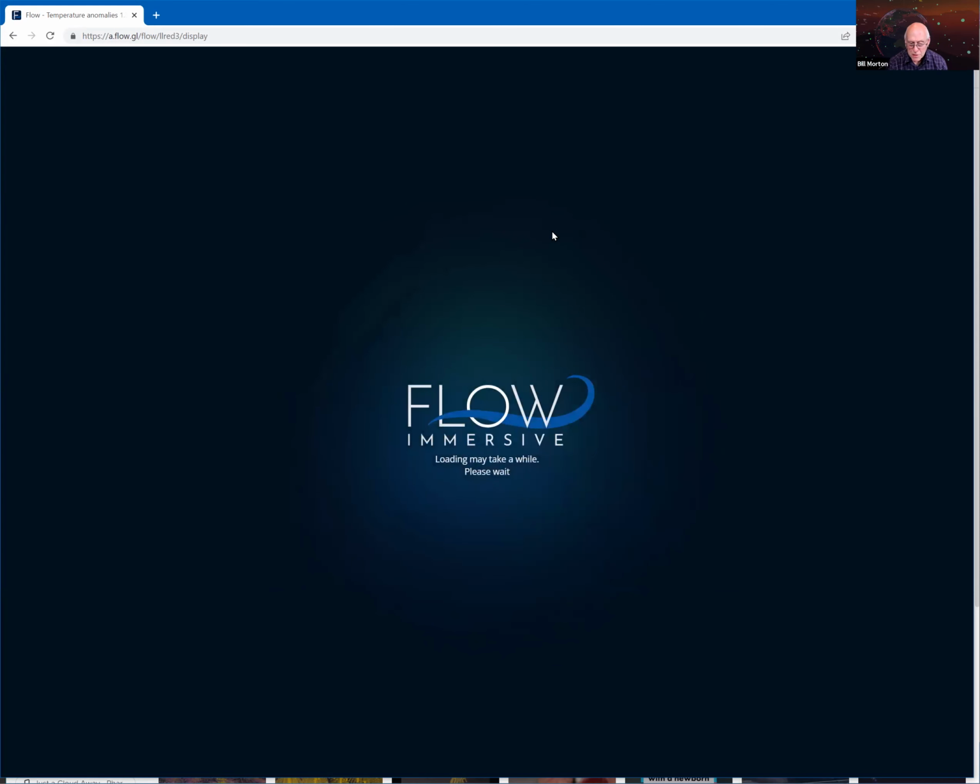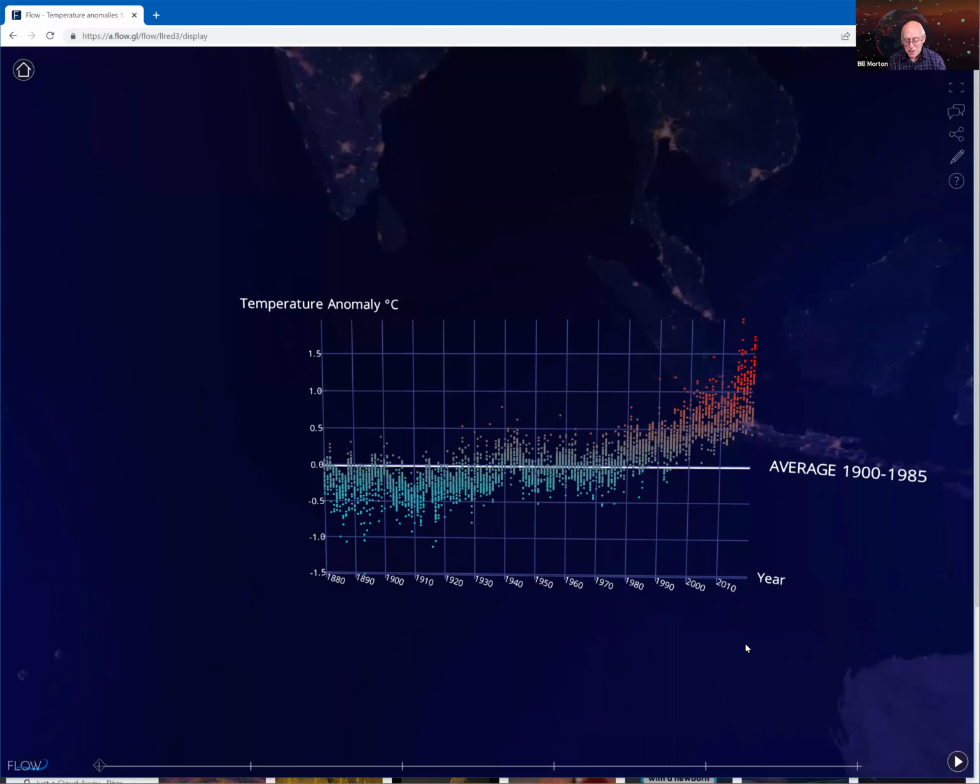So this is just loading in. I think I've got slower bandwidth at my house today for some reason. Okay, so this is a pretty simple concept of this data. Here we start with 1880 and we go to 2020.